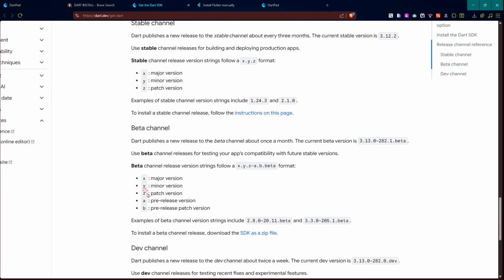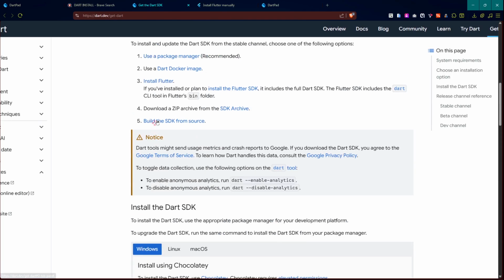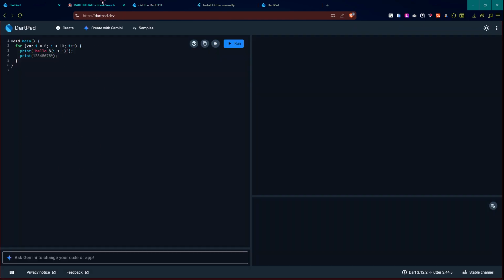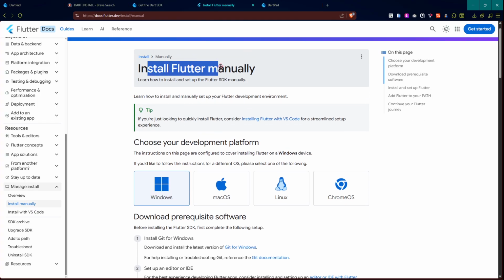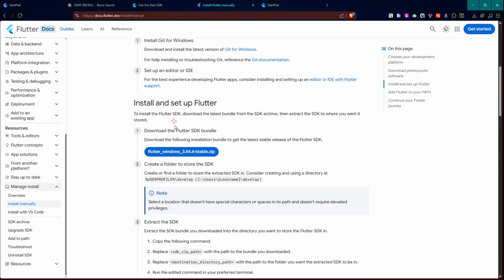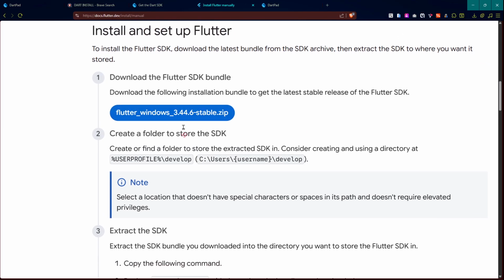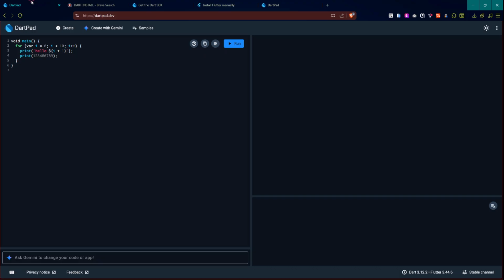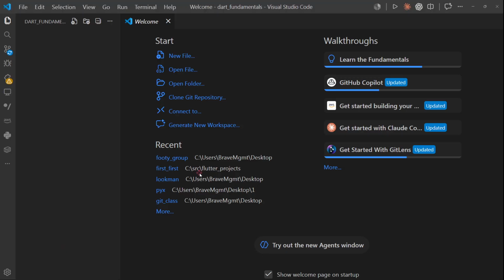Again, we are not doing any of this, but for those of you who don't have Dart and want to use it on your system rather than using the browser, if you know how to install it, just go ahead and do that. Or better still, you can just install Flutter. If you haven't watched how to install Flutter, make sure you check the recent video. I'm sure you won't be watching this video if you haven't installed Flutter. Anyways, either use the browser at dartpad.dev, or you should have set up your Flutter from the beginning when I was also doing the same thing.